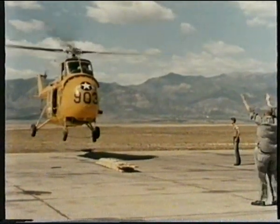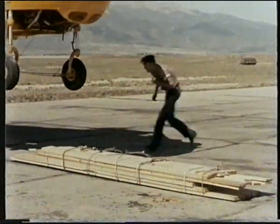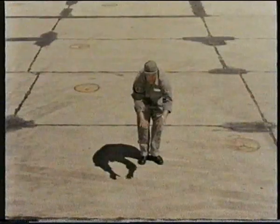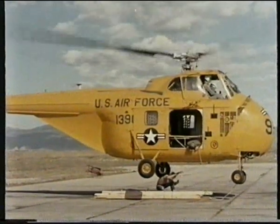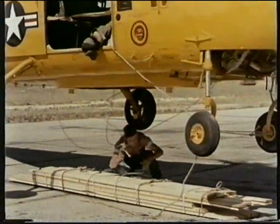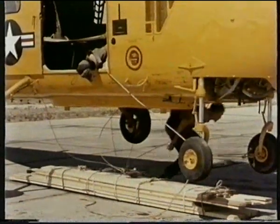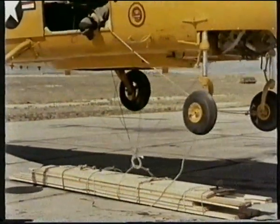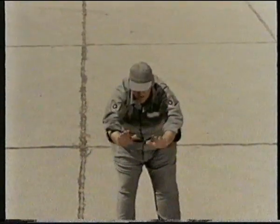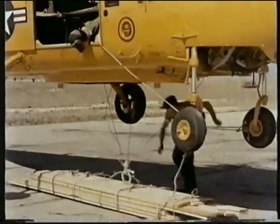He's ready now to test his exterior load for balance and stability. The sling load has been weighed, securely bound, and the hookup made ready. Determining the center of balance and positioning of the hookup attachment is strictly a matter of trial and error. For best stability, the load should be balanced or slightly nose-heavy. It's essential that the sling load be properly balanced to avoid shifting or oscillating in flight.